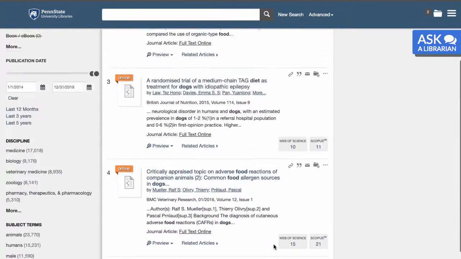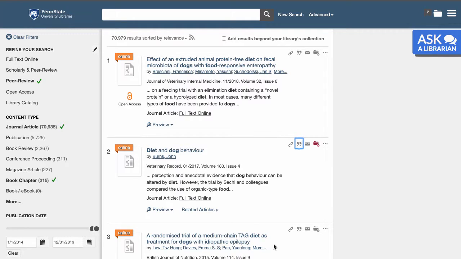That's pretty much it. Almost every database has these functionalities. Almost every database has a peer review button, has a publication date limiter, and has an option for you to email items to yourself. Oftentimes, those look like either a little email icon, the actual word email, or this little letter. But most of them have this option, so you want to email things to the students for certain. And that's about it.